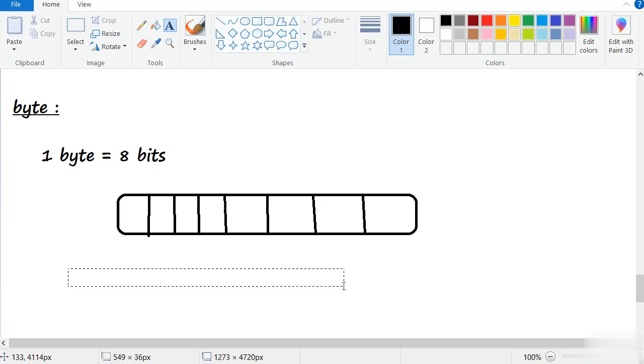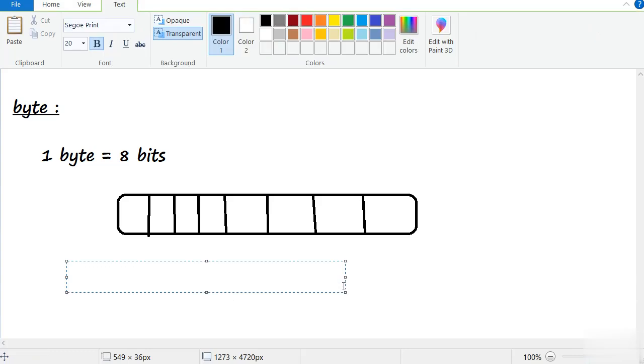Like binary number will be, first we will take plus 10. I want to use plus 10. Plus 10 binary number will be like for 8 bits. I want to store this plus 10 value inside these 8 bits. How will it be stored? According to the binary system, it will convert our 10 value into a binary number. How will it convert? 0 0 0 0 1 0 1 0. This is my binary value of plus 10.